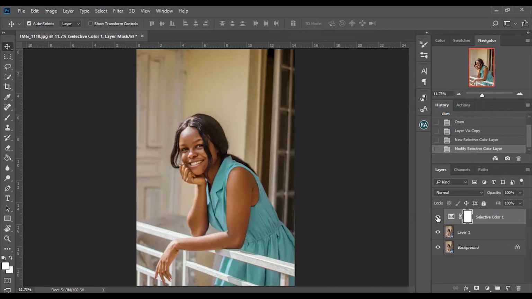You can see the change that we have done here, guys. It's very quick, it's very easy. Now let's say, for example, maybe you want to change the color of a dress, and maybe you don't want it to affect the surrounding environment. Let's say maybe there's more cyans on the wall or something, and then you want to change the color of that. Now what you want to do is mask.